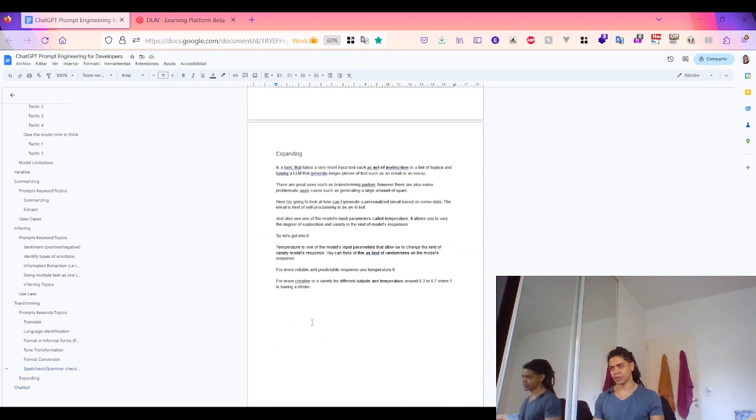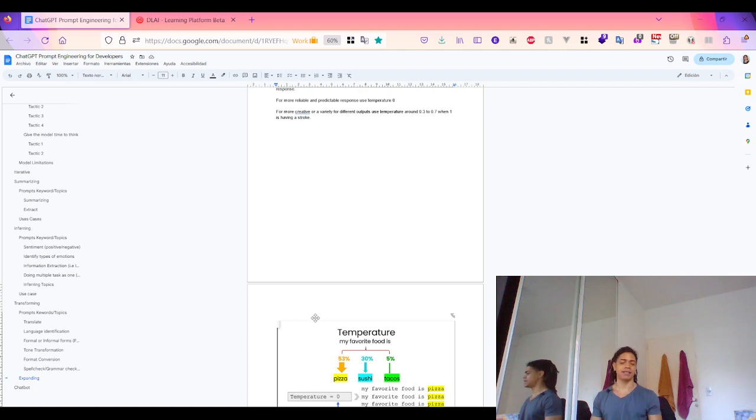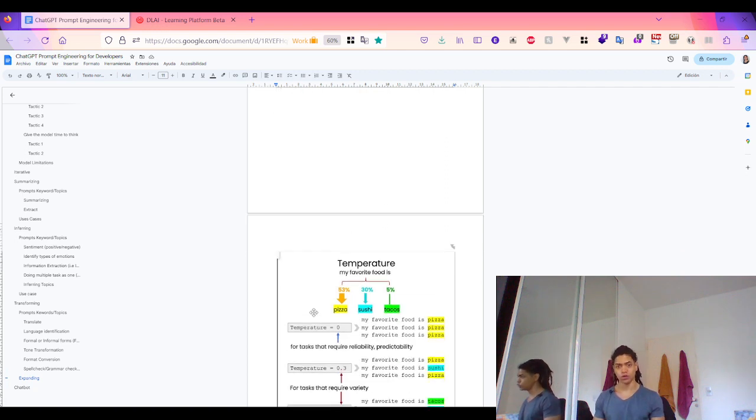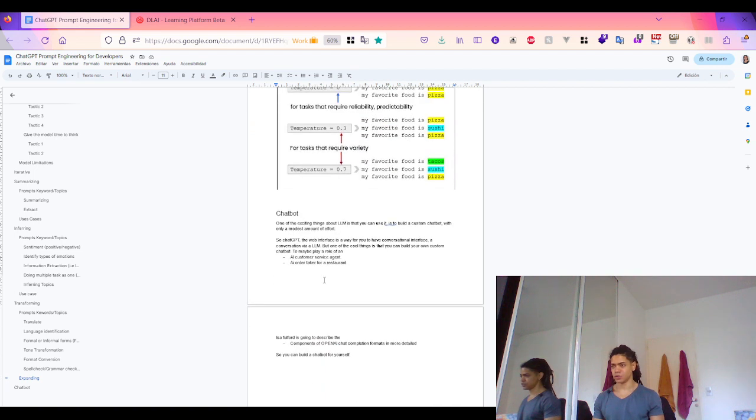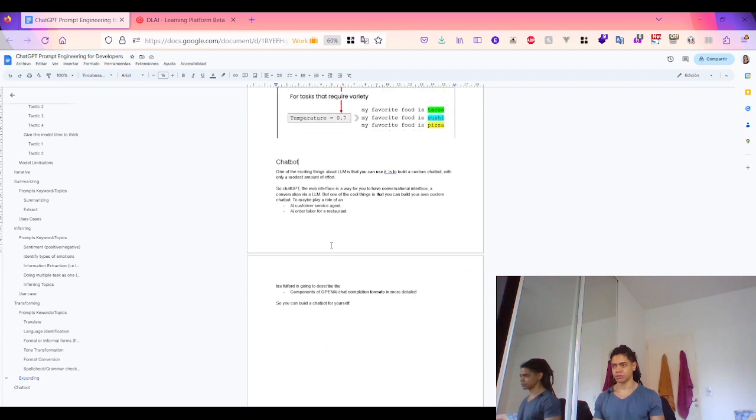So this is the quick recap of the whole course until now, and here we're looking at the chatbot. To recap, Andrew and Isa mentioned that one of the exciting features of an LLM is that you can use it to build your custom chatbot with only a modest amount of effort.